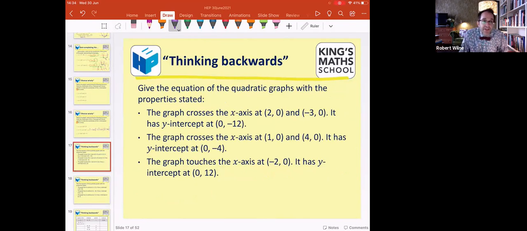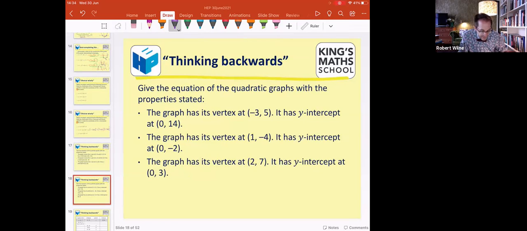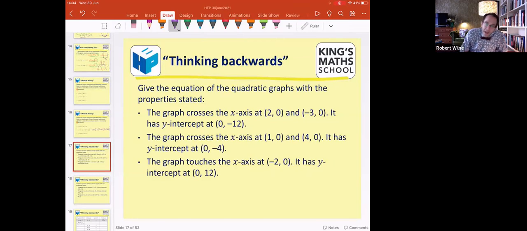So I put some questions like these on the practice sheet, on the warm-up sheet. I wondered what you thought about them. These are different to the ones on the practice sheet, so I'm interested in any answers people have got. So this is the idea of thinking backwards. If I give you a quadratic graph, your students are probably, with practice, going to be able to give me, say, the x-intercepts and the y-intercepts, or maybe the y-intercepts and the vertex. What about going backwards? What if we have the x-intercepts and the y-intercepts, or the vertex and the y-intercepts? Can they reconstruct the equation?